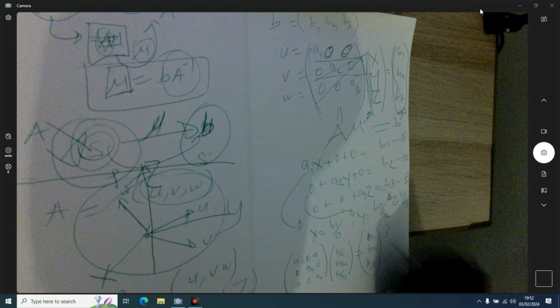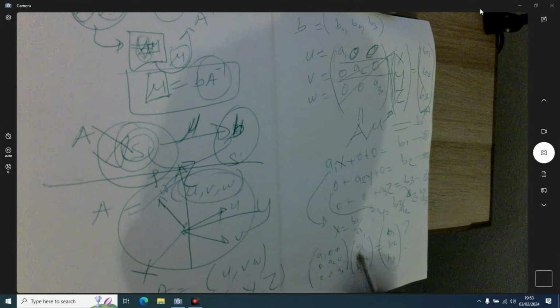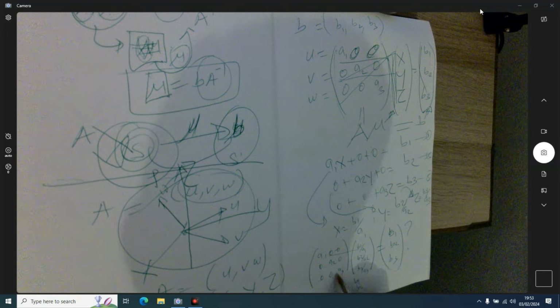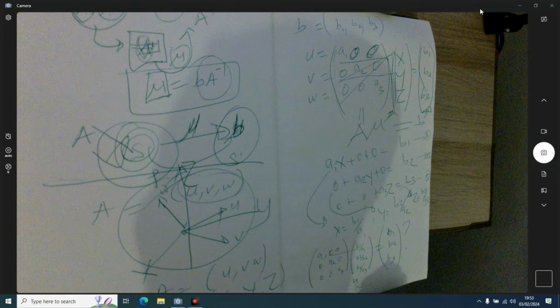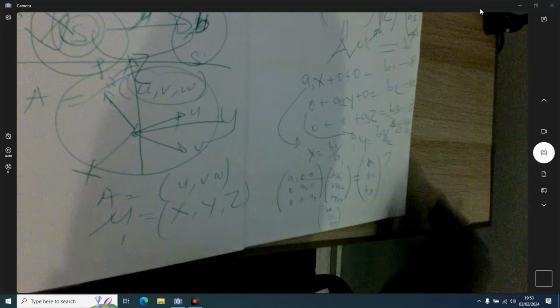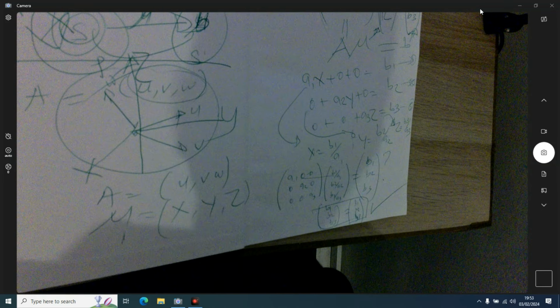Now, we can actually do it from here. When you multiply this one, straight away you get B1. Multiply this one with that, straight away you get B2. Multiply this one by that, straight away you get B3. So now, is this one the same as B1, B2, B3? The answer is true. This is the solution. We have got the solution to our computational problem.